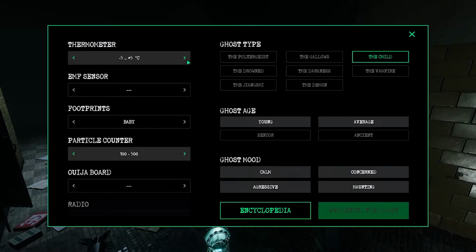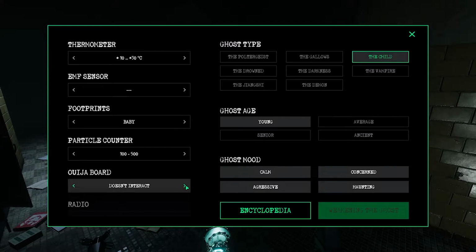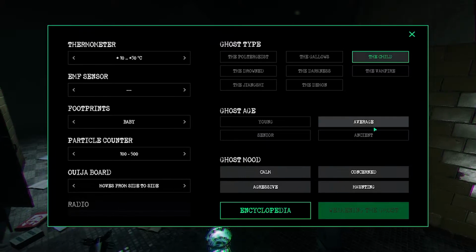Alright, if it is between 10 and 30, it also says it's a child. Ouija board is from side to side, so it is average. But we haven't got anything on the radio. Alright, we'll use this over here.